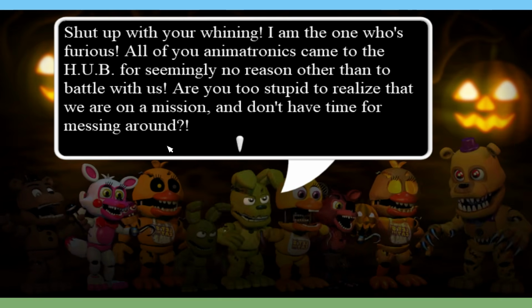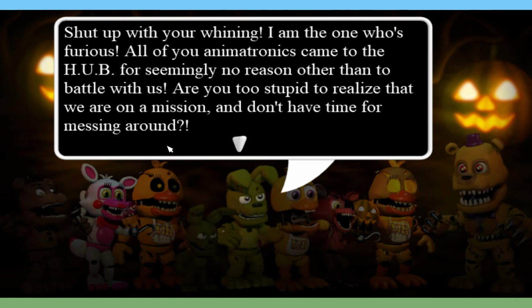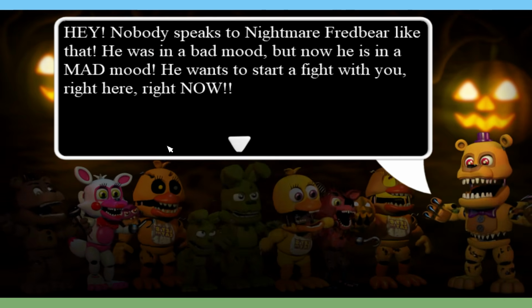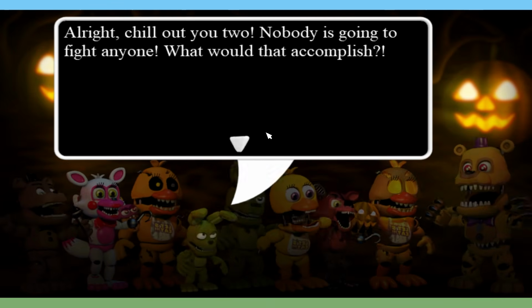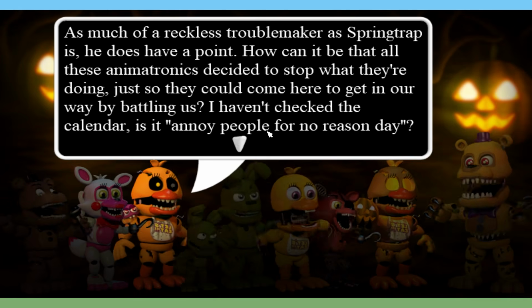Springtrap rants about why all of the other animatronics came to the Halloween backstage and keep battling them, distracting them from their mission. Of course, the rise in tone from Springtrap angers Nightmare Fredbear, and he tries picking a fight with Springtrap. Luckily, Plushtrap intervenes and de-escalates the situation, but Springtrap's words did make Nightmare Chica question Nightmare Fredbear on why there are animatronics battling them for no reason.